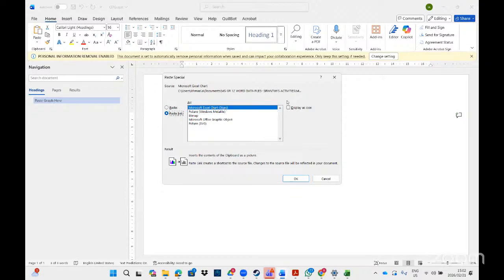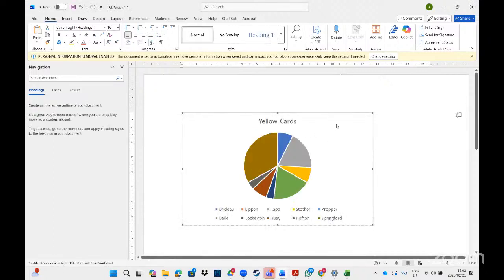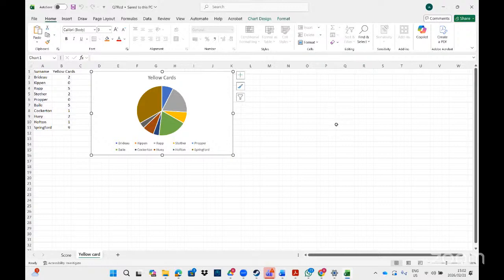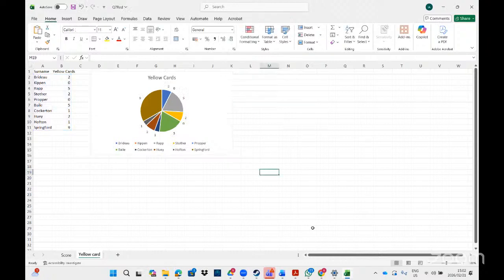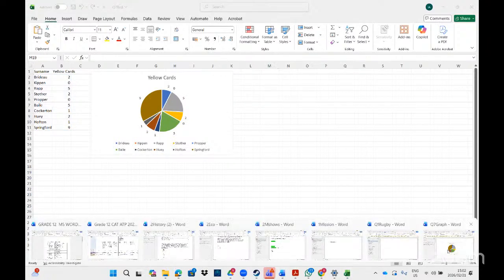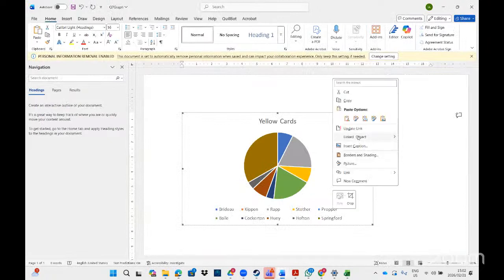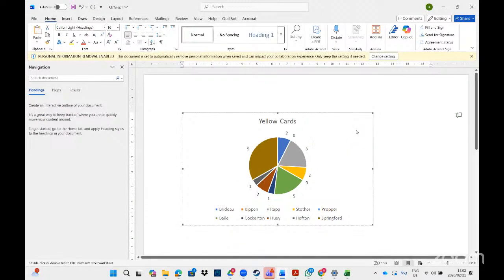Sometimes, again, they can ask you to display it as an icon. You take that also. But here, we are not displaying as an icon. Then we click OK. So this graph is here. When I double click, it will open it. Whatever I do here also, if I change something here on the graph, like the labels, when I come here, it should update automatically. If I right click and say Update Link, it should be there. So whatever you do in the spreadsheet will be affected also here. That's how we do the linking part.